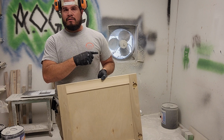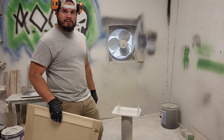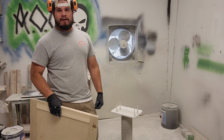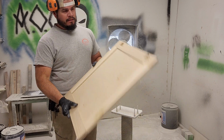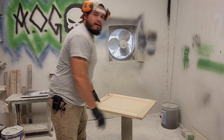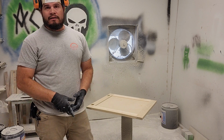So let's get this thing on our whirly jig. We got this thing right here. It just kind of spins around. I can spin it with my feet. And so that's what we paint on. Works really great. We bought it at IWF up in Atlanta, and I really enjoyed having that. It speeds up the process a lot. And of course, we got our paint line rack right there behind you, and we use that thing like it's going out of style.